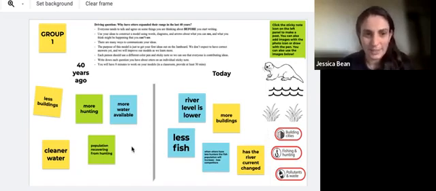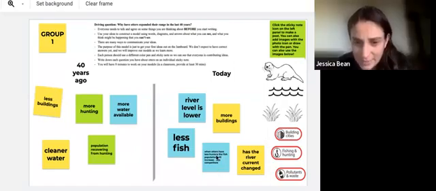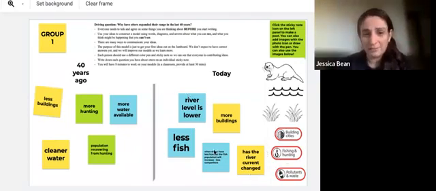So again, some great ideas from group one about what it looked like 40 years ago. Well, there was less building, but maybe there was more hunting, and maybe there was more water available. But maybe the population was recovering from hunting, ideas about water, right? And then today, maybe there's less fish, but there are more buildings. And again, when otters have fewer hunters, the fish populations will increase. So maybe there's less competition, right? Maybe the currents have changed. So again, thinking a lot about water, a lot about food, things that we can directly relate back to climate change.